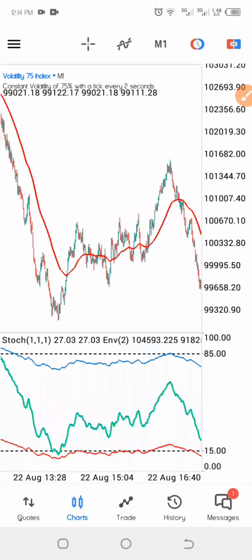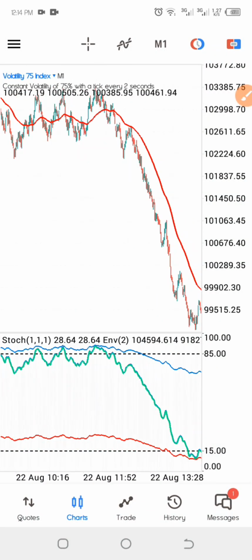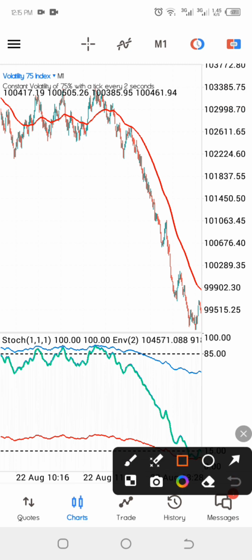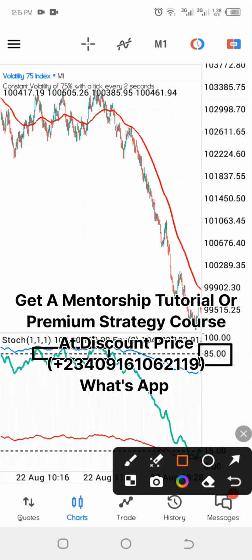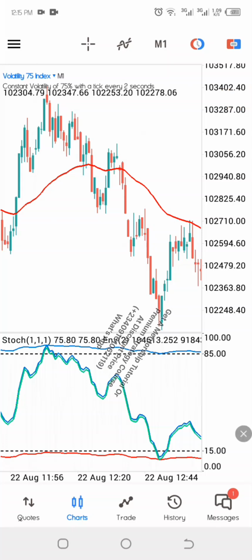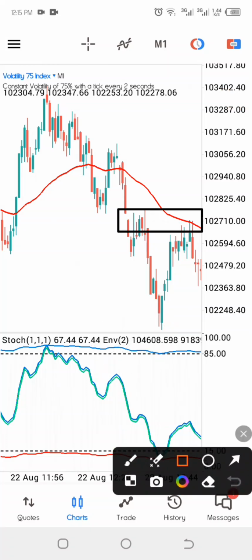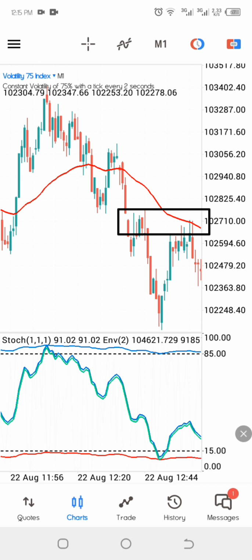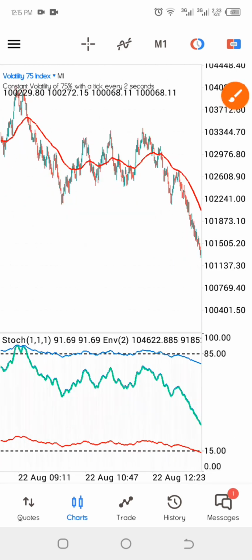Now let's talk about the sell trade. As I told you already, first thing you have to see is where the middle envelope line comes and touches the 85 level of the stochastic oscillator, and it also touches the blue line. Once those two things happen, you look into your main chart. You want to see the price break below the moving average. Once it breaks below it, you are now waiting for where it comes back and touches the moving average again, which it does right here. After it touches the moving average again, then you enter for your sell. That's how we trade with this strategy.